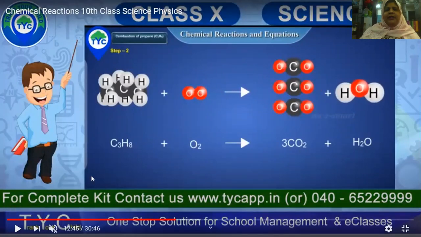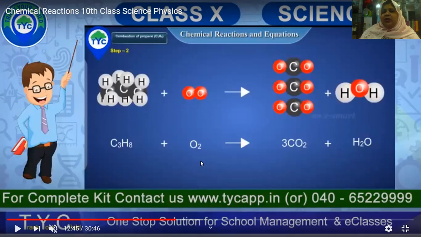Yes. If you see, on the left hand side we had 3 carbon atoms, so we added 3 here. Now 3 molecules of carbon on the left hand side and 3 molecules of carbon on the right hand side. Carbon got balanced. But what about hydrogen? We have 8 hydrogens on the left hand side, the reactant side, whereas on the product side we have 2 hydrogens. So hydrogen is not balanced. And when it comes to oxygen, we have 2 oxygens on the left hand side, and on the right hand side, 2 times 3 is 6 plus 1, 7 oxygens.